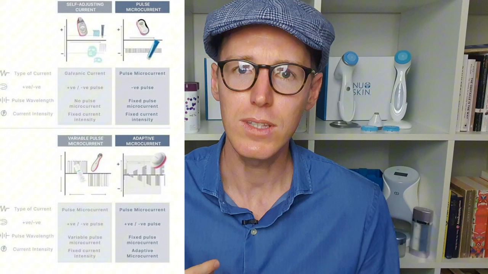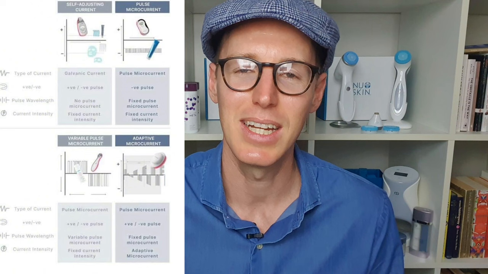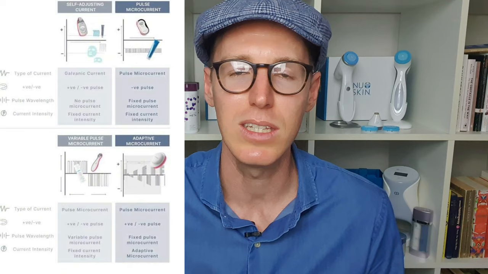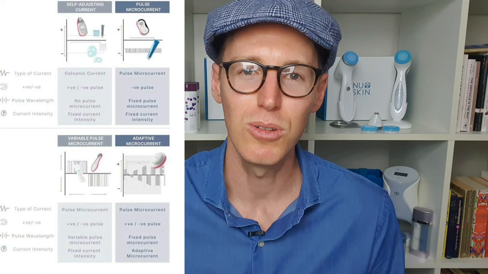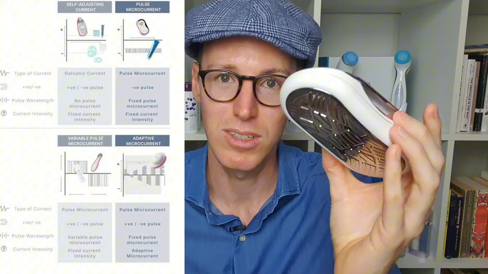First off, they are using different microcurrents. If you take a look at this picture here, you'll notice different microcurrents are being used for each device. A microcurrent is simply, as the name suggests, a very small micro-electric current. It's turned out to be quite beneficial for the skin in a number of different ways — you can just Google what those are. There are many different types of microcurrent; they come in different strengths and shapes and do slightly different things for the skin. The galvanic spa uses a galvanic microcurrent — a one-directional current that is great for driving ingredients really deep into the skin. The BodySpa uses a pulsing, wave-like microcurrent, and it doesn't change or vary.